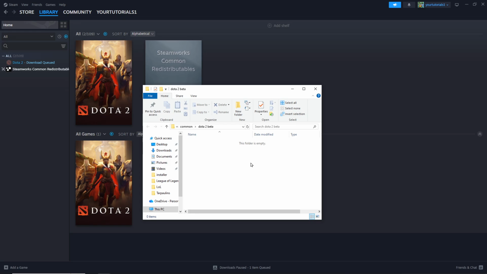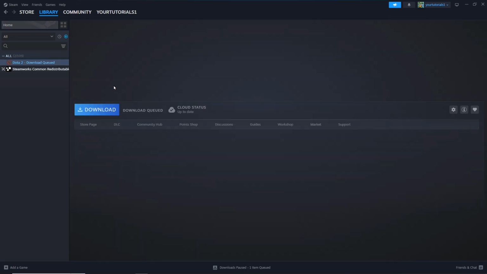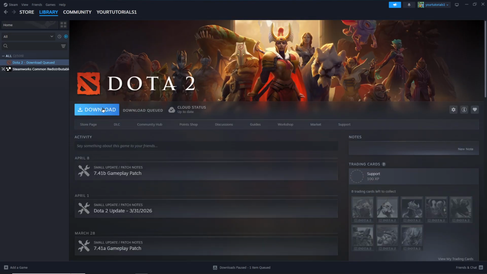Click Install. Steam will start downloading and installing the game directly to the external drive. You can watch the progress in the download section. While it installs, keep the drive connected and avoid unplugging it to prevent errors. Once the install completes, the game is ready to launch from your library. Since it's installed on the external SSD or HDD, you can keep your internal storage free. Anytime you install another game, repeat the same install steps and choose the external library location.